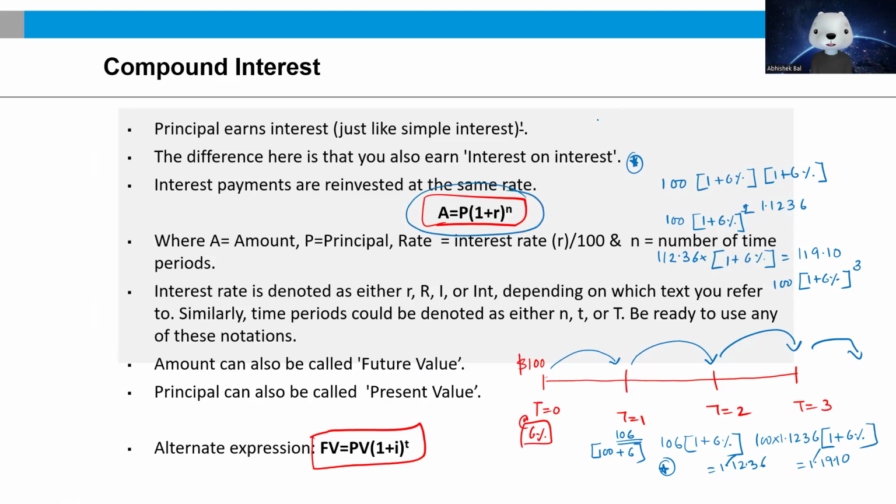wherein the final yield, which is being shown as A, sometimes can be shown as FV as well. FV is future value or final value. In this context, you could use any of the terms. So the FV, or the future value, can be represented as PV, or the principal value or the present value, into 1 plus the rate of interest, flat rate of interest, to the power n, where n is the number of compounding periods. All right.